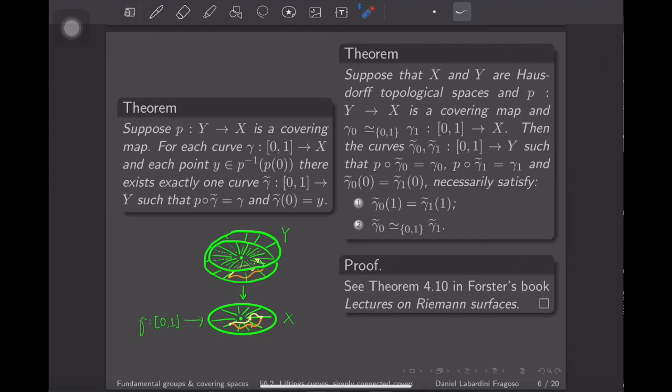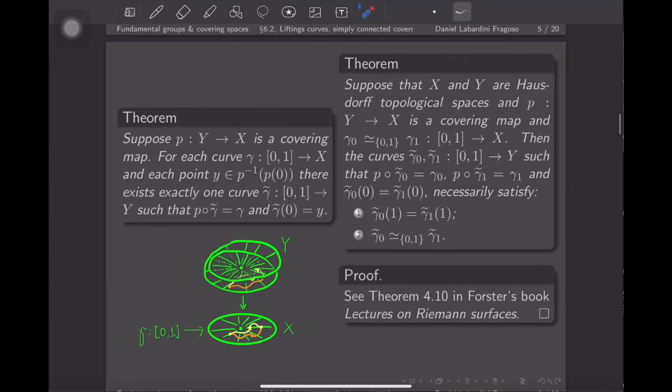And in the end, it's not rocket science, but I prefer to not go into all the details, but rather refer you to where you can find them. It's also in this famous book of Hatcher in algebraic topology. And just one little warning. Here I wrote Hausdorff, but actually it's not needed. So this is more general than just Hausdorff. And in any case, it doesn't hurt because the spaces I'm talking about are all Hausdorff.